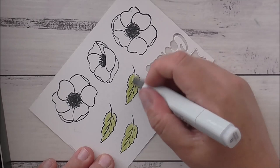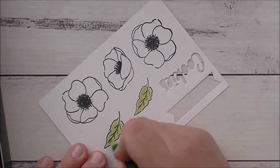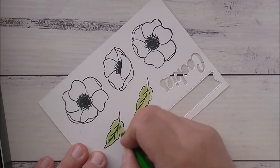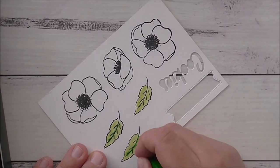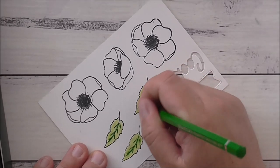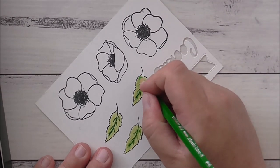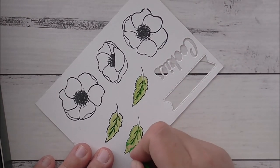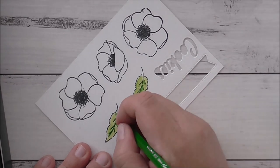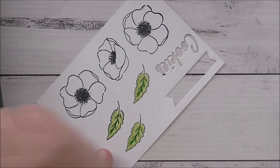So I'm going to get my next darker color, and I'm going to make that very similar to, say, Garden Green of Stampin' Up. So I'm just going to kind of add some color on the vines of the leaves, and then they're going to get blended out. And maybe a little bit along the edges, just very slight, because I still want to be able to see both colors. I just color my way. I don't know how everyone else wants to do it, but I'll just do it this way.